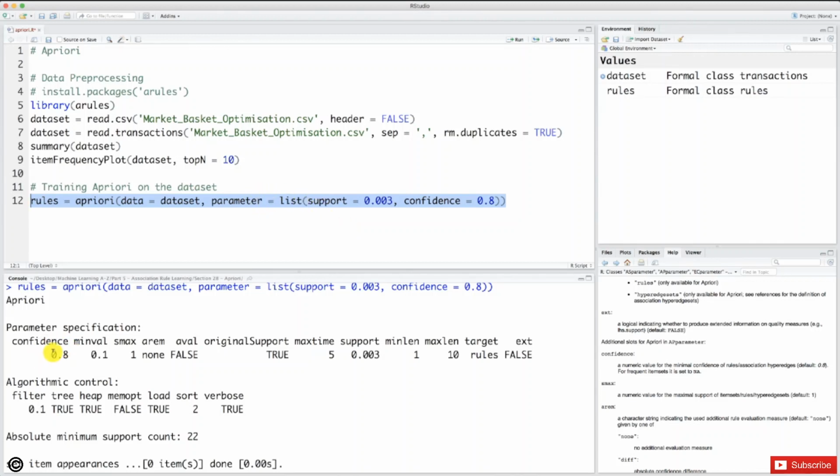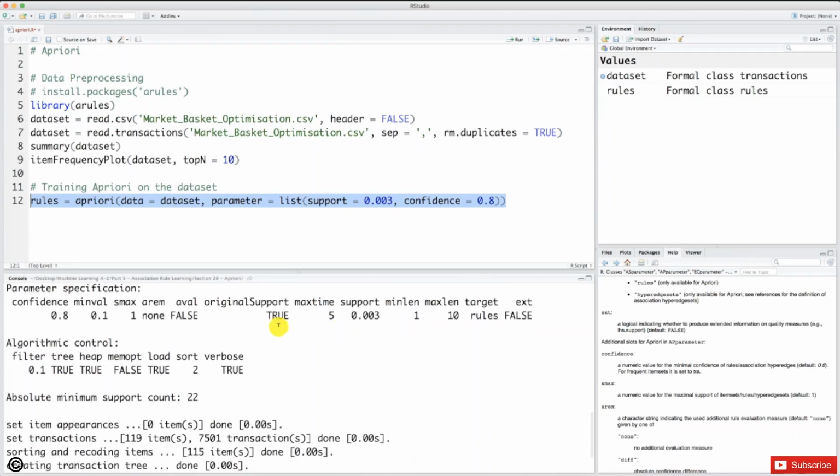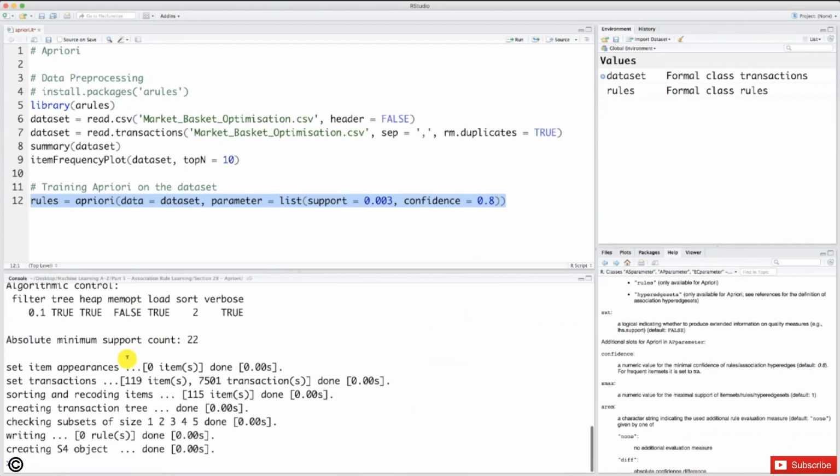So we can see that we have the minimum confidence here, 0.8, and the minimum support, 0.03. And we also have the min-len of the basket. That means that the basket that the rules will consider will contain at least one product. We could have actually set 2 here to have at least 2 products in the rule. We'll see if we get a problem with that, but so far, the most important arguments we need to input are the support and the confidence. The algorithmic control is not very important for us now. That's a little more advanced. And here we get some other interesting information.